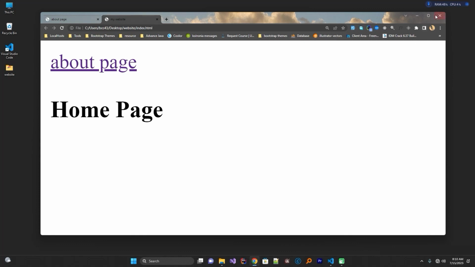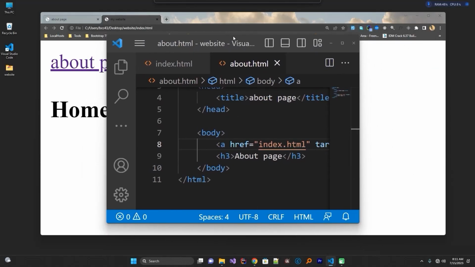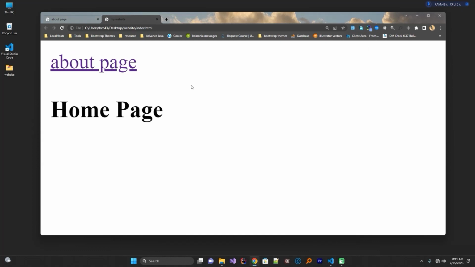Okay, so that's it. The other attributes like parent and other things, you can work around it and test to see how it is, but basically it's the blank that makes a difference. Parent will open from the parent and other things. So you can in your own time try and manipulate, go about it, and then see for yourself some of the changes and some of the new things that will come out from it. All right, so that's it. Let's continue from the next video.